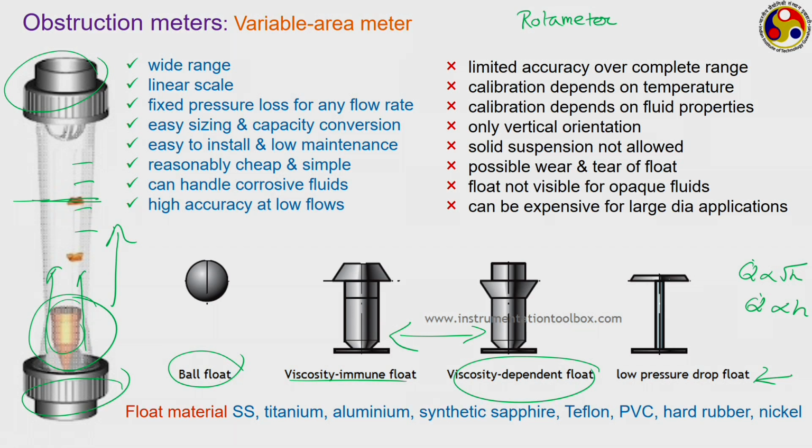However, for smaller diameters they are very good to use, and they are not at all suitable for high pressure and temperature applications. Generally we use glass tubes when working up to something like 200 degrees Celsius and just about 2 or 3 megapascal pressure. If we want to use slightly higher pressure, then we can go for stainless steel tubes, which can sustain up to something like 300 degrees Celsius or about 70 megapascal pressure, but it is not very common to use them at such pressure and temperature ranges.